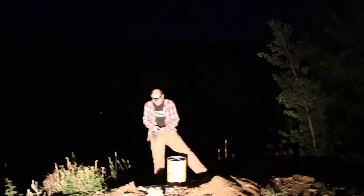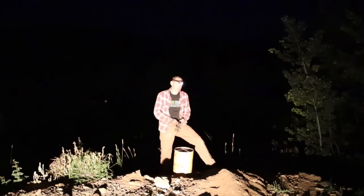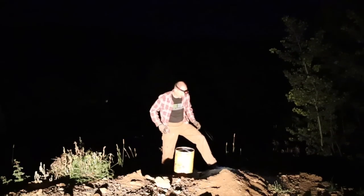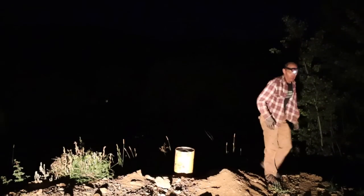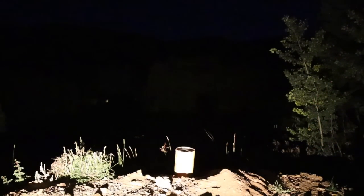A talented elk. Sounds like he's playing a horn, a bugle. He is, or a hunter's messing around. Well, that's what I always thought it was before. It's so clear. But the fact that I've seen him in the woods twice this week. I'm sure there are. It's been full of elk tracks.